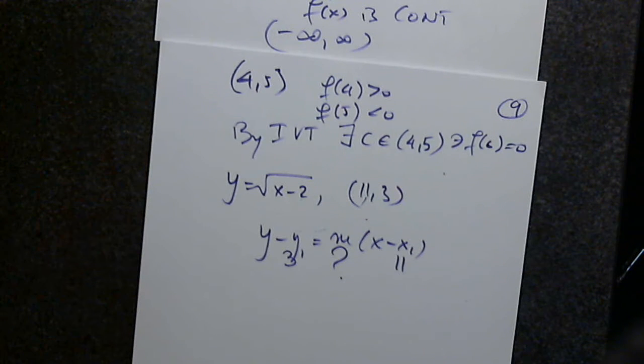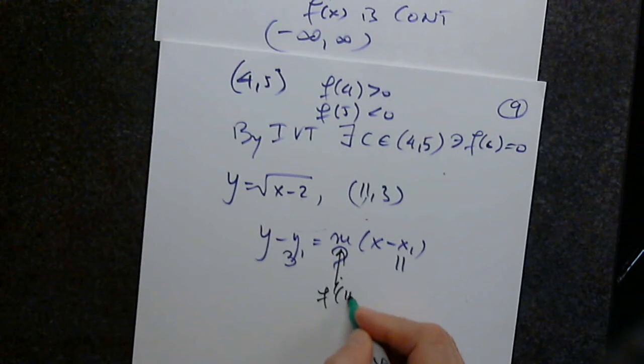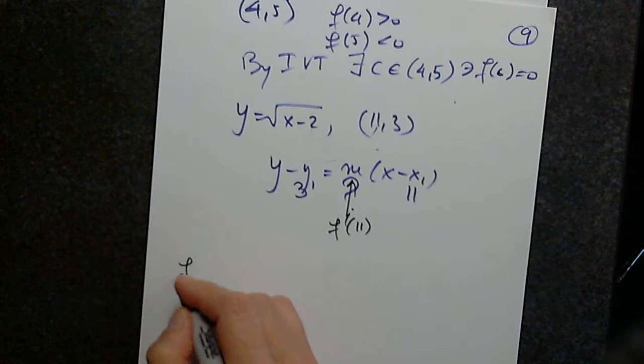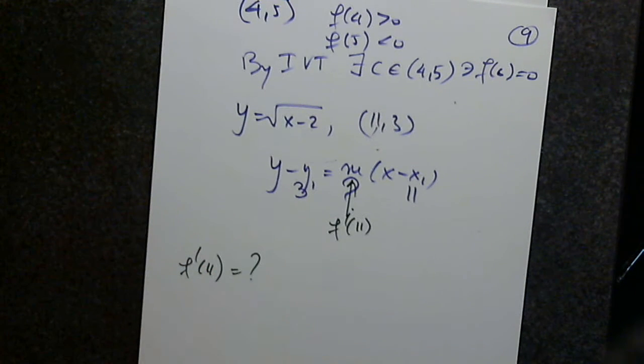Anyone has any idea? Kyle? The value of the derivative at 11. Exactly. So I have to find f prime of 11. How do I find f prime of 11? I have basically three options. One of them would be to find f prime of a with any of the definitions. The second option would be to find f prime of x with the only definition we have for f prime of x and just plug in 11 at the end. Now you tell me what you would like, and that's how we will proceed.